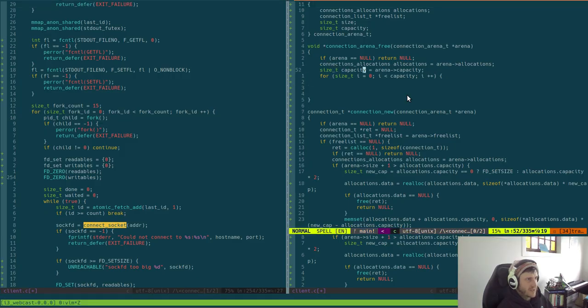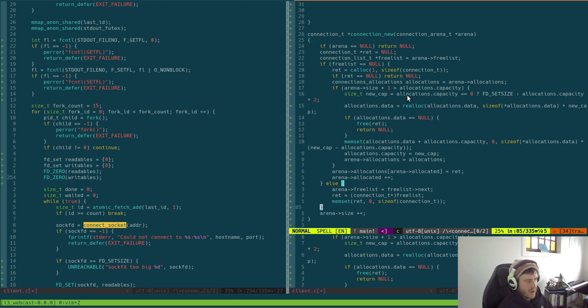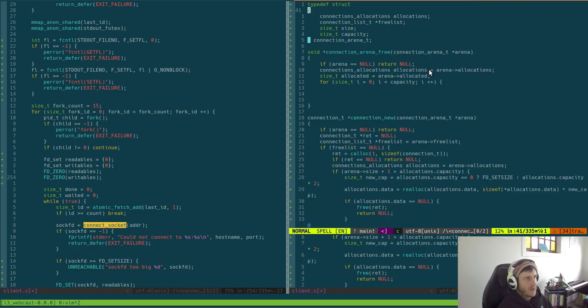Potentially allocated, but then allocations is a thing, but yeah, maybe allocated. Yeah, and then this would be like that, and then it'll be clear why it's not being done there. And here we would have size t allocated.